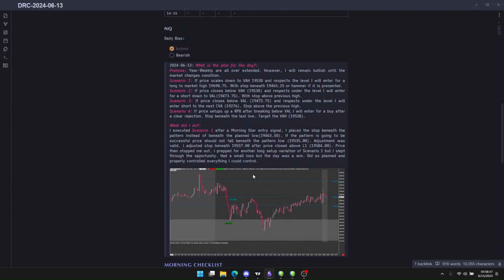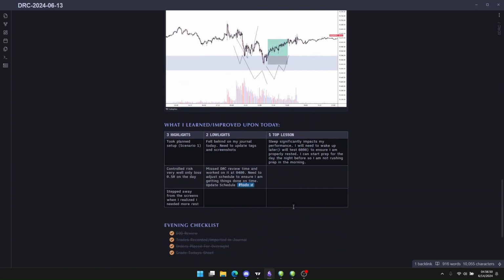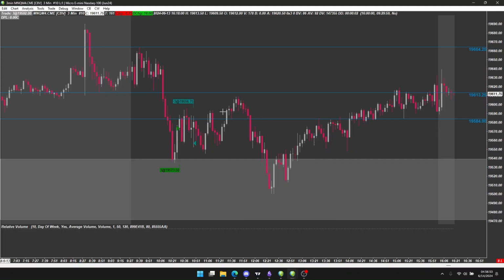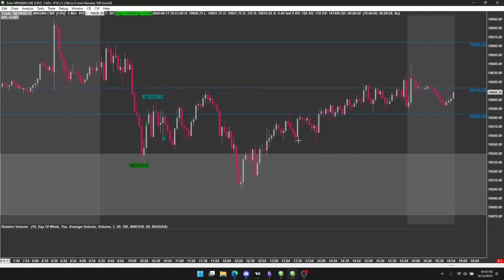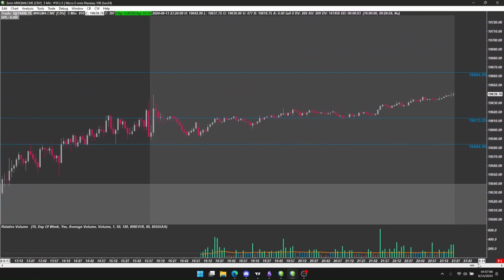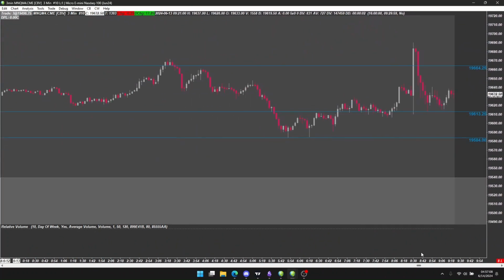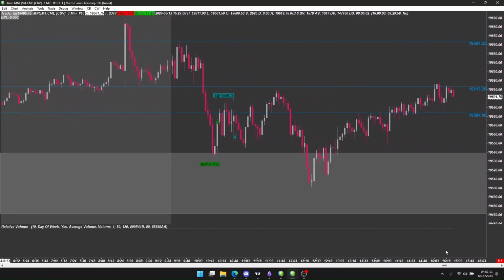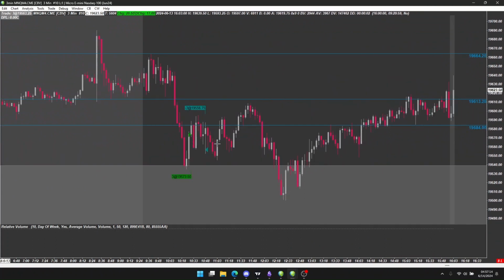Let's go ahead and check out the trade for today. Skipped over that somehow. Let's just bring up Sierra chart. So this is the trade for the day. This is the morning star that happened, and I went ahead and entered off the close of that candle, and was looking for price to scale up to this high here, which I don't think we even got there. Even now, yeah, we haven't even got there yet. But I was anticipating a lot more aggressive movement here, but we had some strong sellers today and kept price pretty much consolidating for the time that I was on the chart.